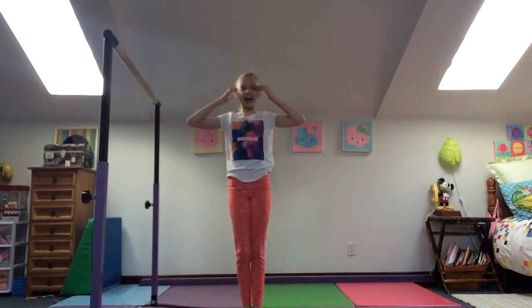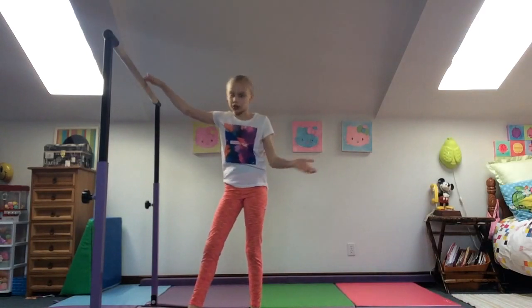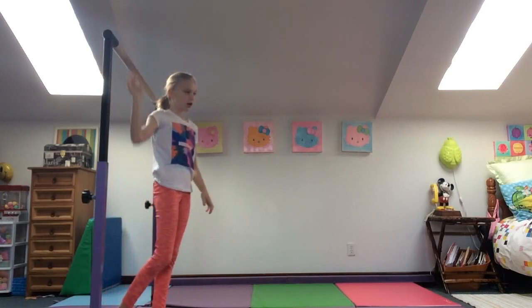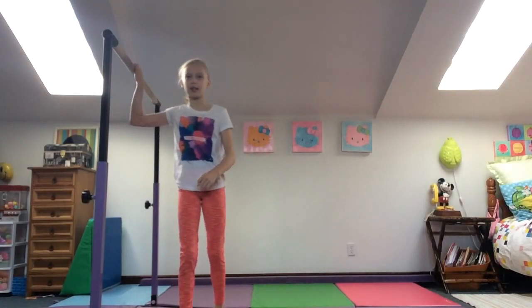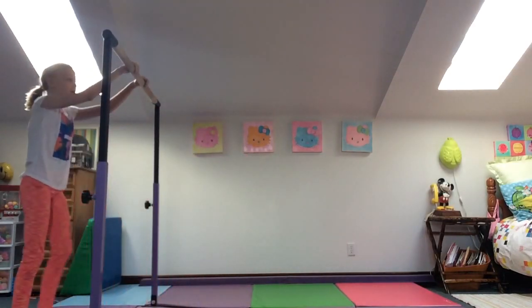Woo! So that's called a cherry drop, and they're so fun. And what it is, what you do is you put your knees up on the bar, and then you go off of it like a dismount, without any hands. As you saw, I did not put my hands down. So I think it's called a cherry drop because maybe it's like cherry dropping from the tree or whatever. I'm not sure. So yeah.